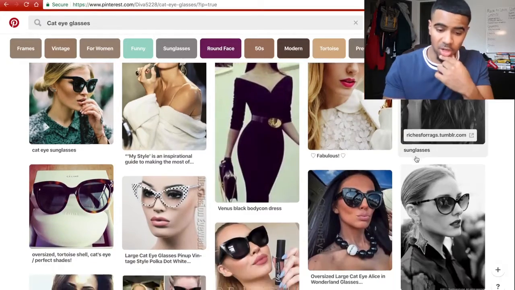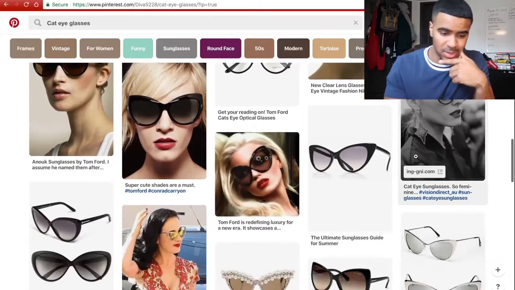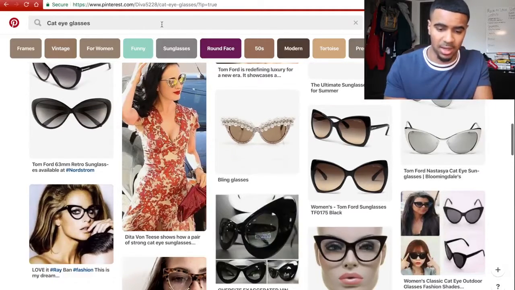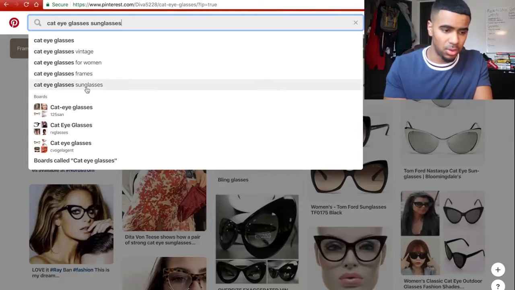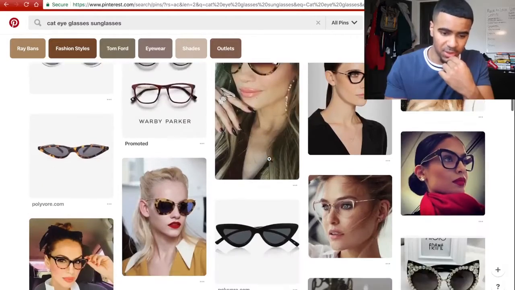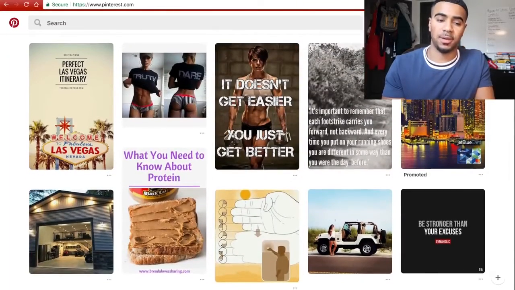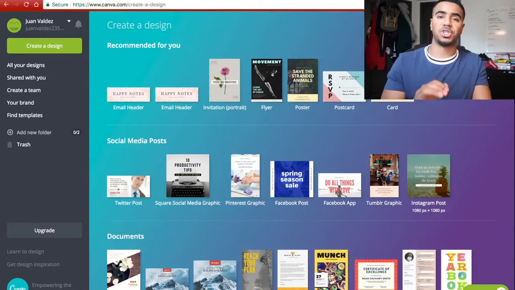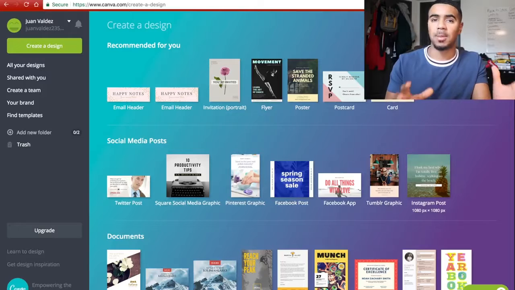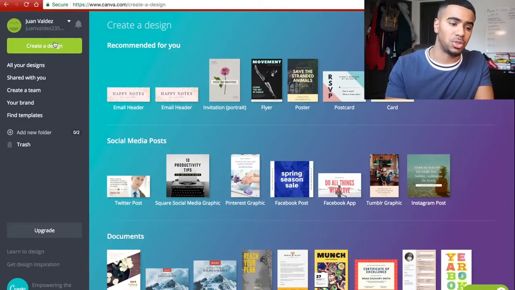So I go on Pinterest, and now here you can see that they have way better quality images and a lot of different styles. So I'll go through here and see if I can find images within cat eye glasses. What I'll probably do is try to see if I can narrow it down, maybe sunglasses specifically. So I found this image here which looks super clear. Nothing else is popping up, but basically that's the process I would go through when it comes to picking out images. And the reason why I would do that is because, again, I want to find different images that people aren't using right off the jump, and usually people are using the images on AliExpress. So now, to get started on the design of the actual post, we'll go here, create design.